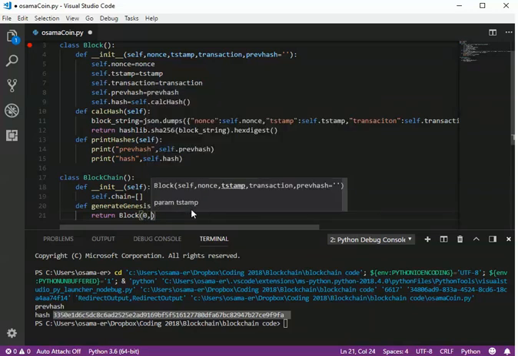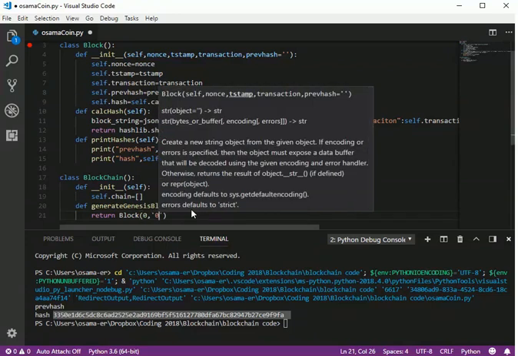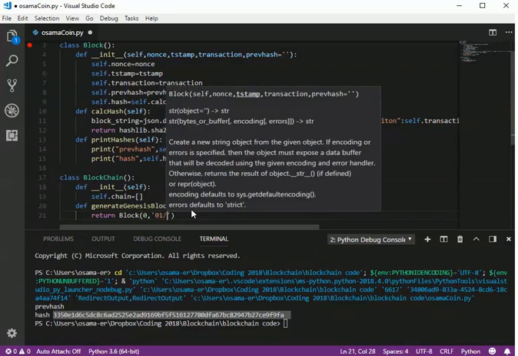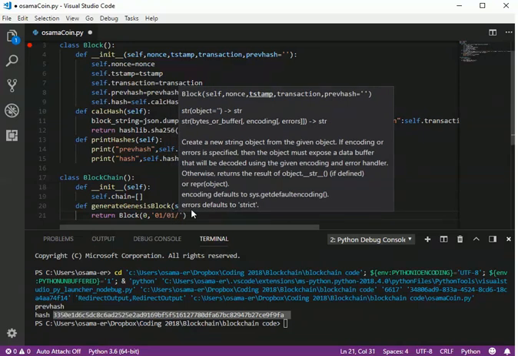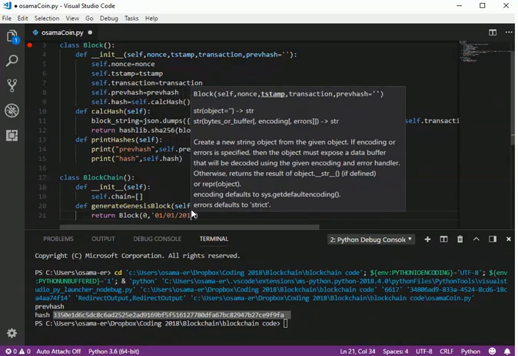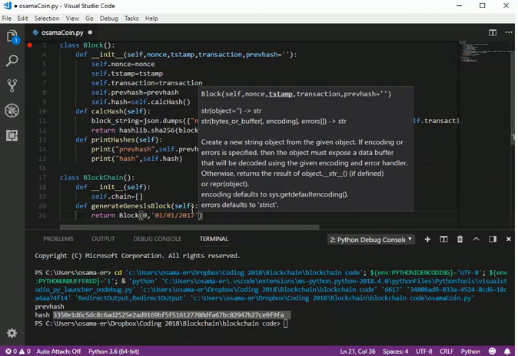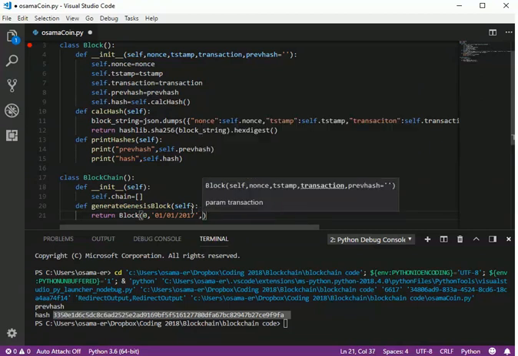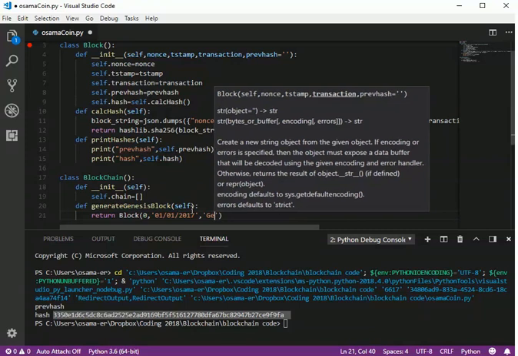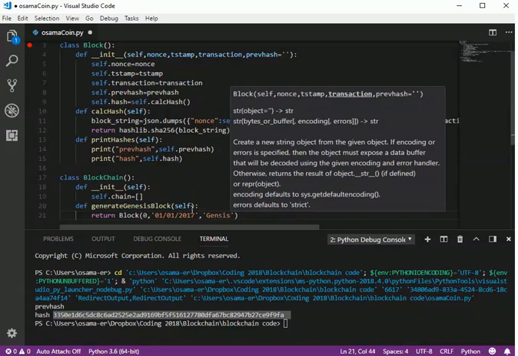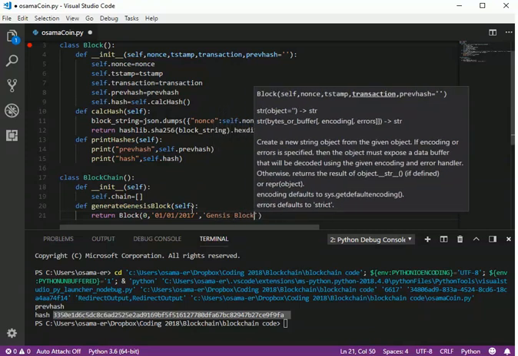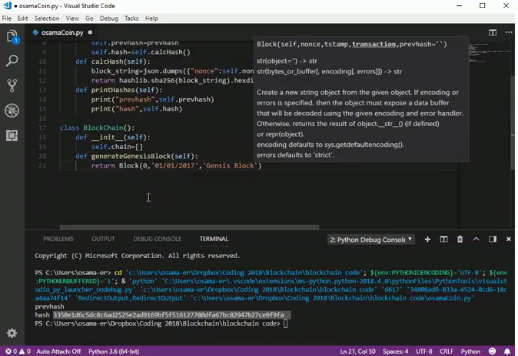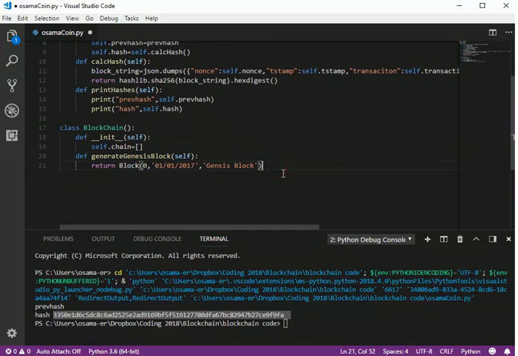We define 0 for the nonce, and with timestamp we put the first of 2017, and for the final data we just put something that defines it is an empty block, because it is the Genesis block and has no values. That's it, we defined it.